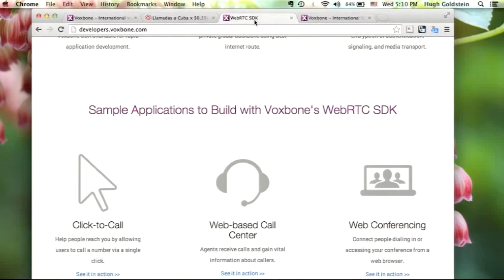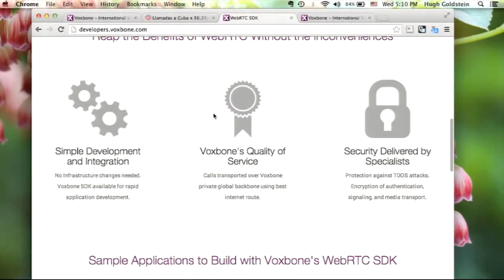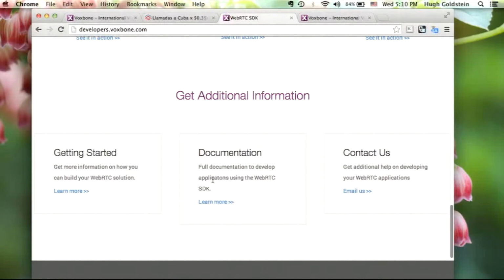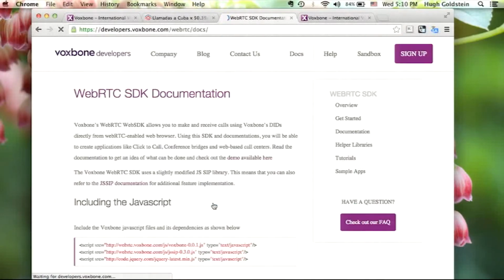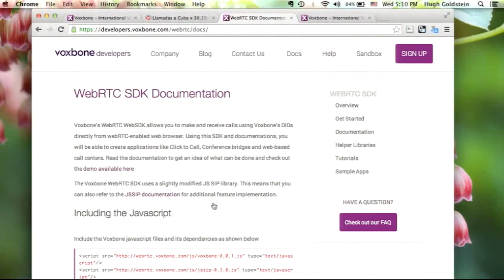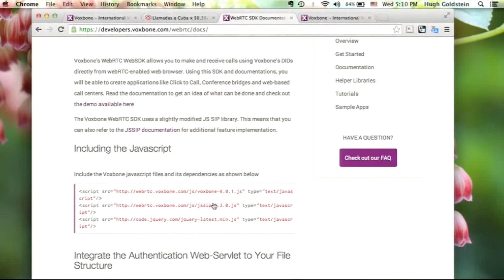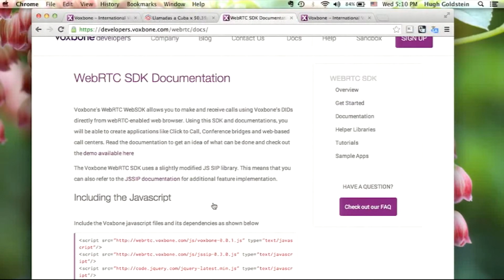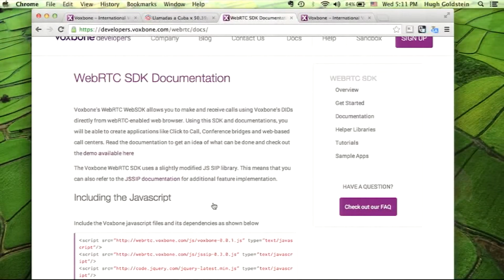Well, we have an SDK that allows you to do it extremely easily. You can put this into any web page. And there's all the documentation you need here on developers.voxbone.com. Just sample JavaScript. I mean, this is WebRTC 101 basic, so I'm not going to go through all the details with you. But you see how easy it is. So if you want to configure lots of customers in real time, you can do this through our portal. You can do it through our API.